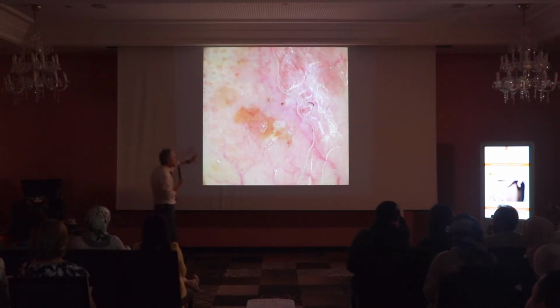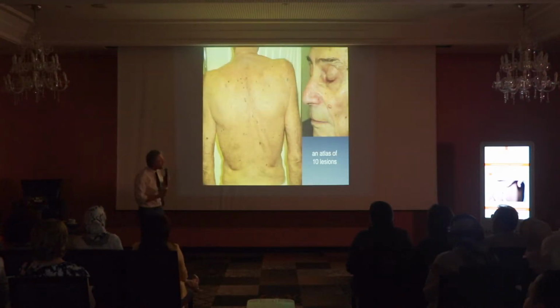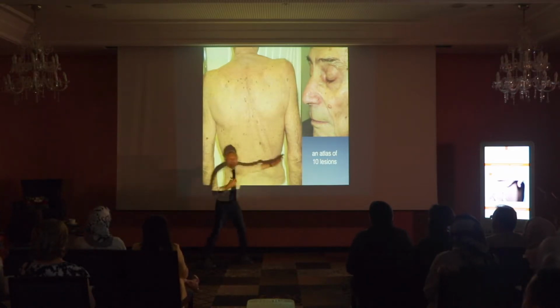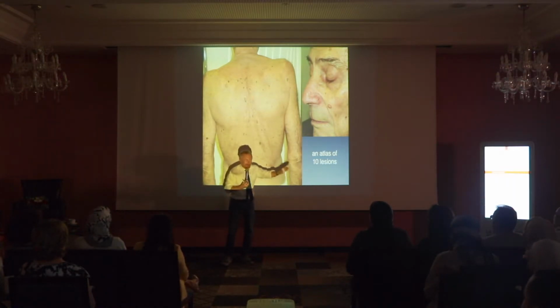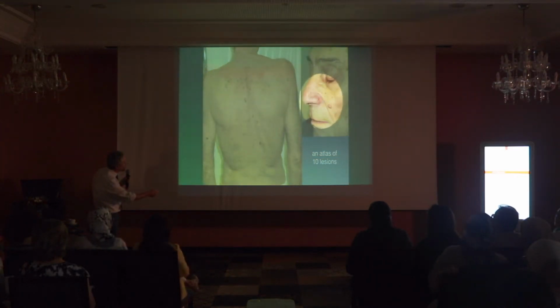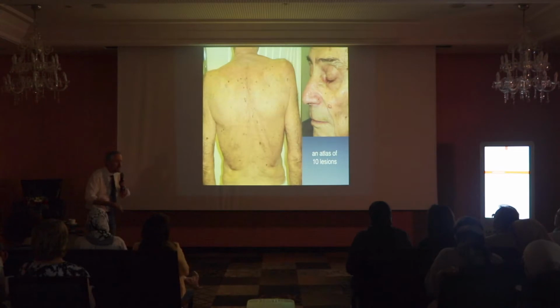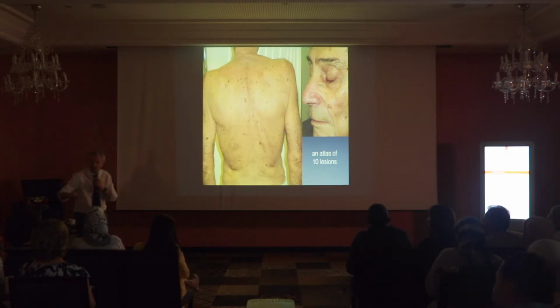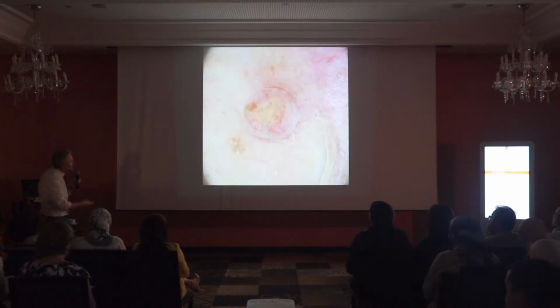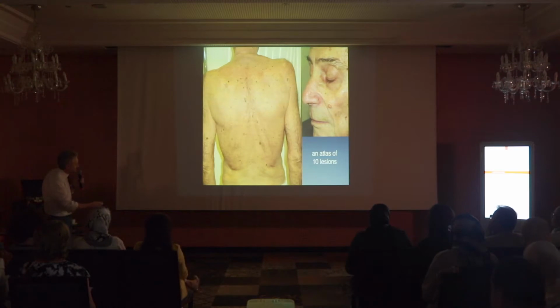And this basal cell carcinoma belongs to a patient who was in an atlas of dermoscopy. Really, he has the next 10 lesions. The next 10 lesions belong to this guy. So we found first the basal cell carcinoma. Here you can see the erosion. And then we said, okay, be naked. We have to do total body examination. And then what did we find? Number 8, dermal nevus. It's this one.